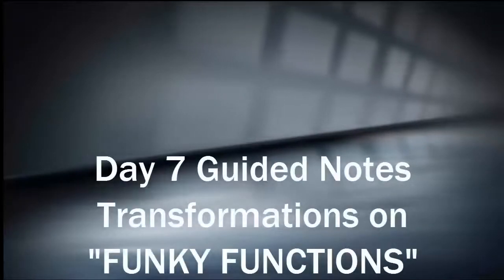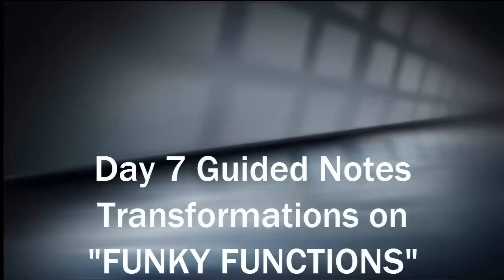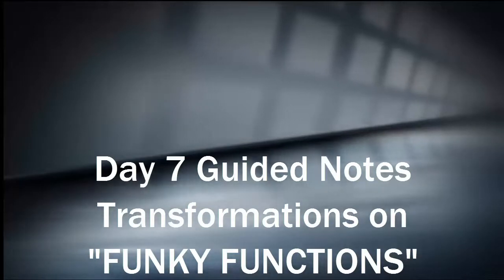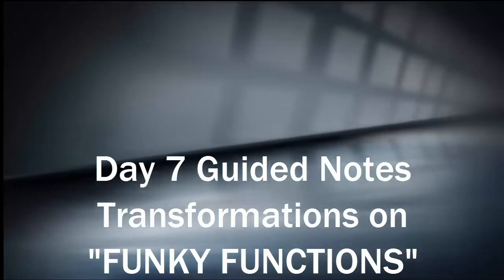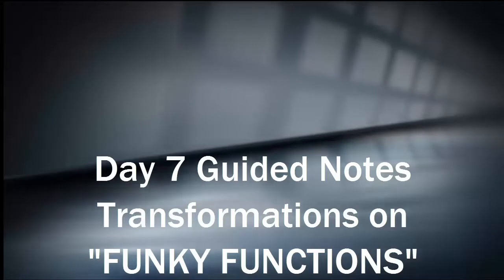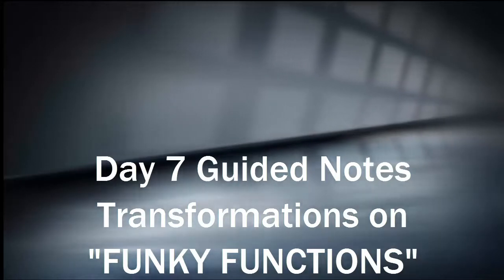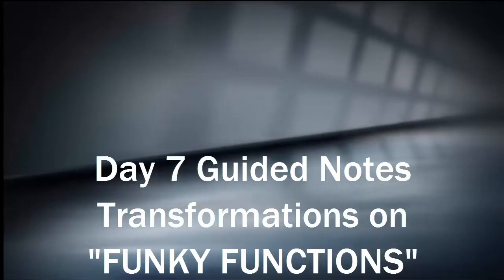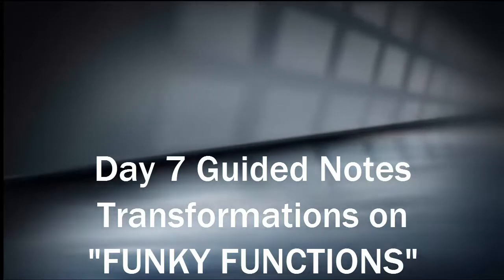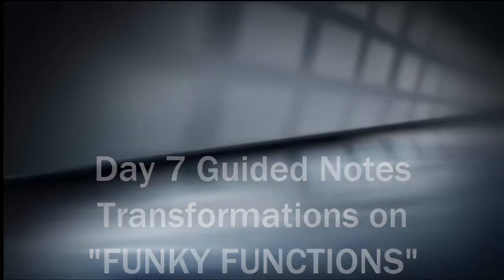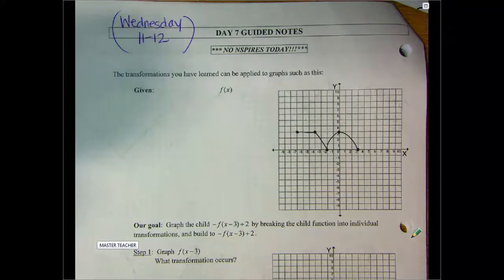Hey guys, so today we're going to start talking about doing transformations on what I call funky functions. At this point, you should have a really nice understanding of what an addition at the end of any parent function does to a graph, a negative out front, and all of that. So we're going to apply that to different functions.